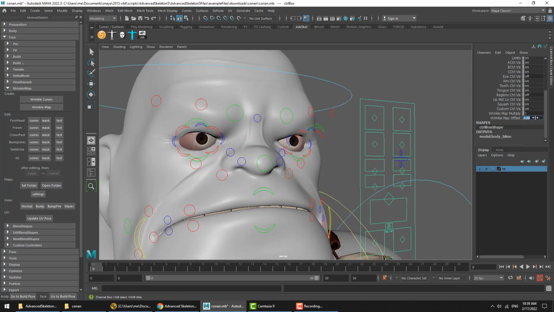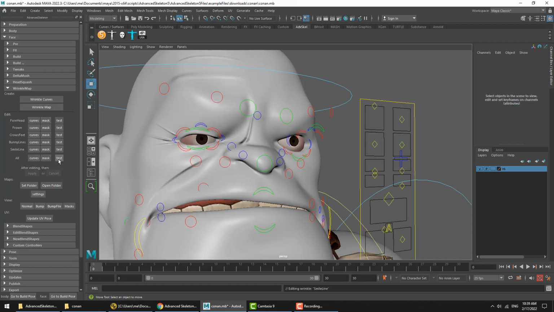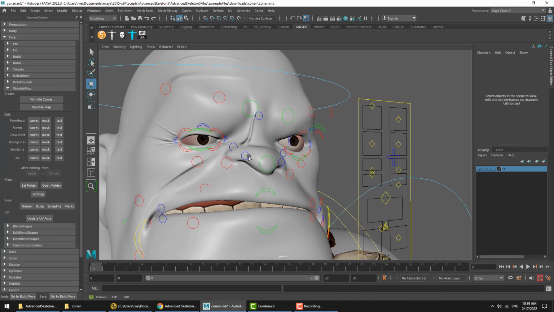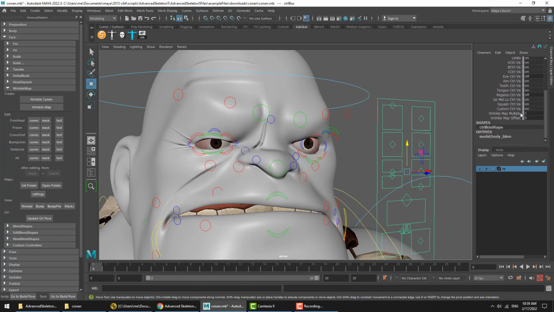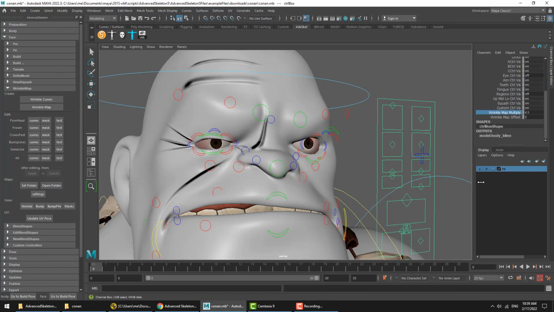Now, to demonstrate the multiplier, we'll set this back to 0 first, and we can hit the button called Test for All Regions that applies a pose that evokes all the wrinkles. Select this box controller here, and we can see that the multiplier here allows you to basically dial in as much as you want to crank in the wrinkles. So if you find that the wrinkles are being too obvious, too strong, you can just dial them right back down overall for all the wrinkles on this controller here.